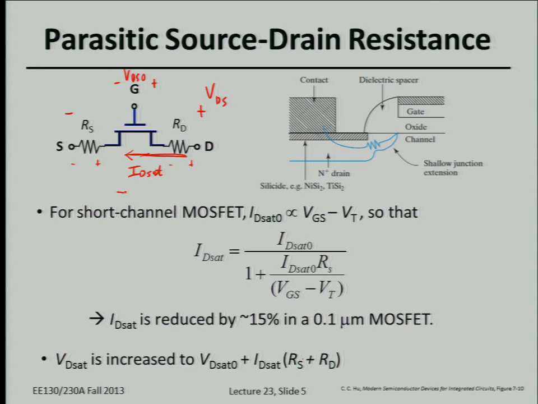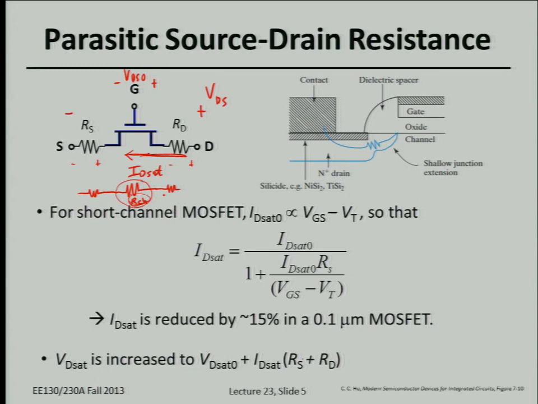So basically you think of it as a voltage divider. In the on-state, there's some channel inversion layer resistance, and then there's some source and drain resistance. And if this is really large, then pretty much all the voltage will be dropped across it. But when you scale down the size of the transistor, the length of the channel, you can conduct more and more current. You have higher and higher drive current when you scale the transistor down. So the parasitic resistance really becomes an issue when you're trying to scale to very, very short channel lengths.